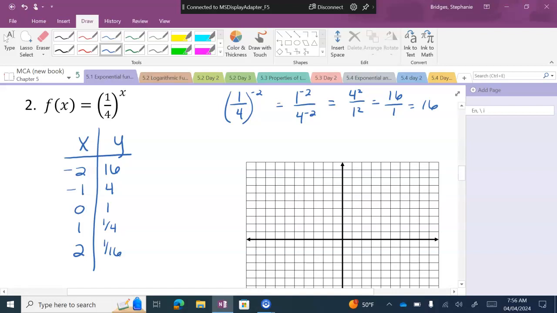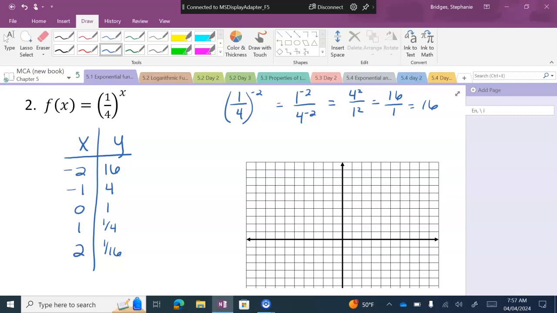Think about your fractions. In a fraction, especially if the numerator is 1, which it will be in most cases here, the bigger the denominator, the smaller that fraction is. I think about a pizza. Would you rather cut it into 4 and split it or 16 and split it? You're going to get more pizza if you cut it into 4s. What I want you to do is just kind of look at your two graphs and compare: what did changing my base from a whole number to a fraction do to my graph? It just flipped it around, right?